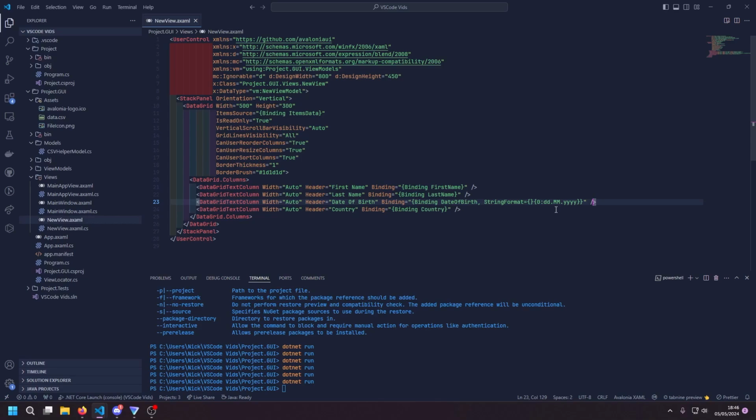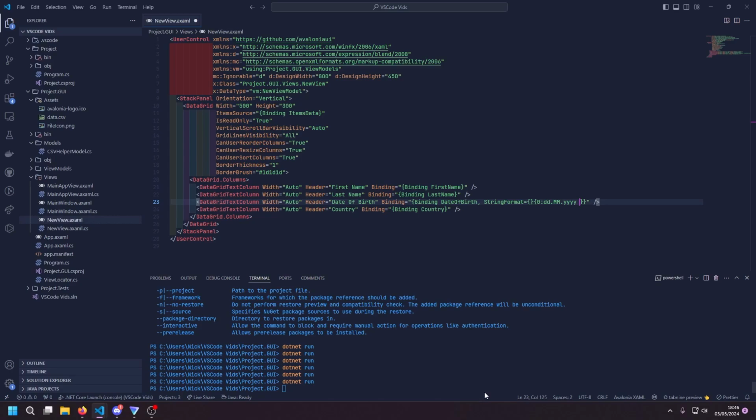So I will maybe make a video on how to format your strings in multiple ways. Some are easy, like with the string format. Some are more complicated, like if you want a subscript or a superscript. But for now, we can use this string format to format the date.